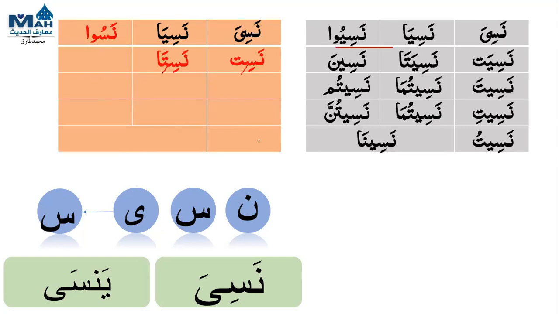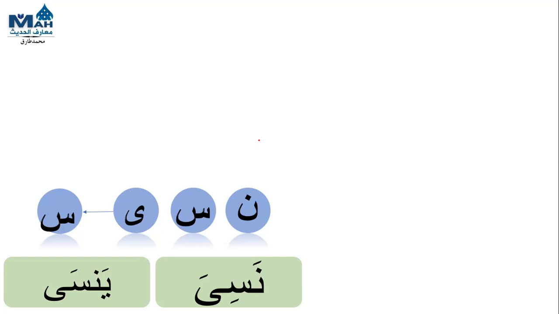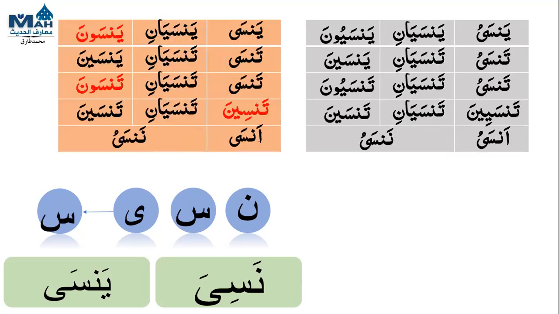Before, we did practice for waw; this is actually for ya, right? Yes. From mudare: yansa, yansayani, yansauna, tansa, tansayani, yansaina, tansa, tansayani, tansauna. So the changes are only in jam muzakkar ghaib, jam muzakkar hazir, and wahid muannas hazir. We have change only here. Why? Because we have the position where two harfu illat are joining. So drop one here. This is the only change we are getting.